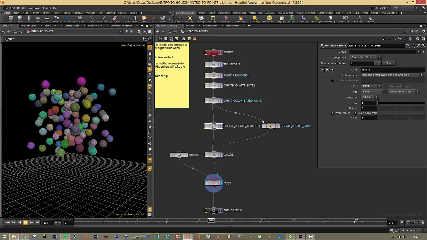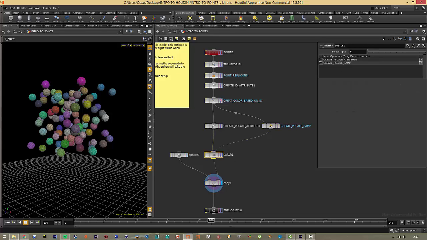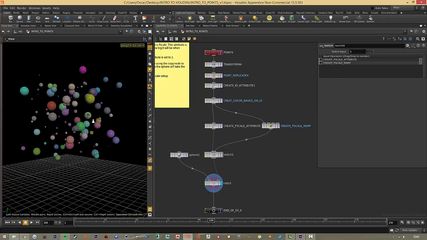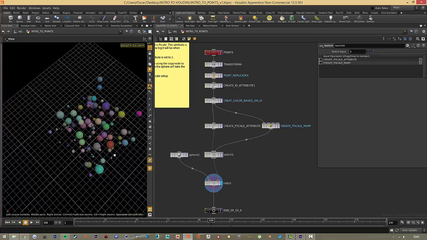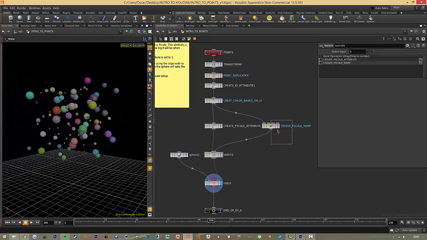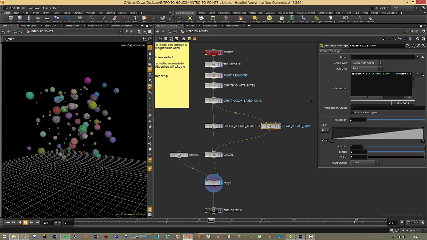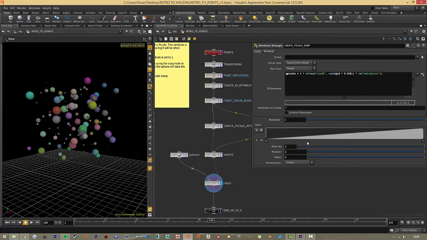I'm going to show you first in this wrangle a quick code, and then I'm going to show you quickly in a VOP. With the wrangle, I'm not going to explain the code too much, but basically it will look like this. I'm going to switch to the wrangle. So instead of this way, we go this way. I'm going to switch to input 1. And as you can see, wow, now we have a lot of difference in our p-scale, which is pretty crazy. This code is basically making a ramp. I'm fitting the IDs, and I'm making a ramp on it.